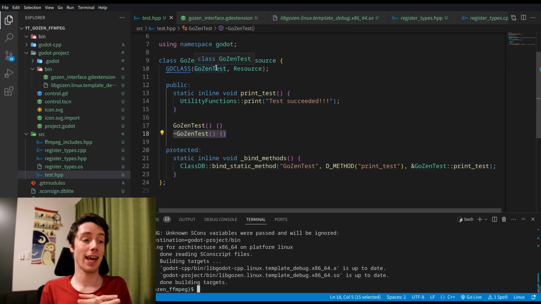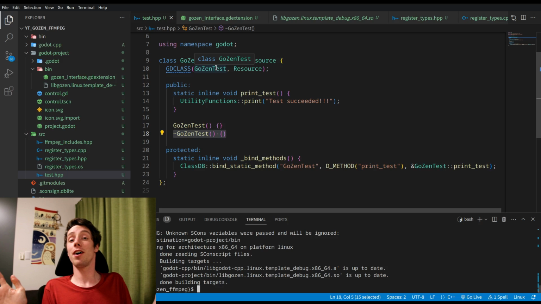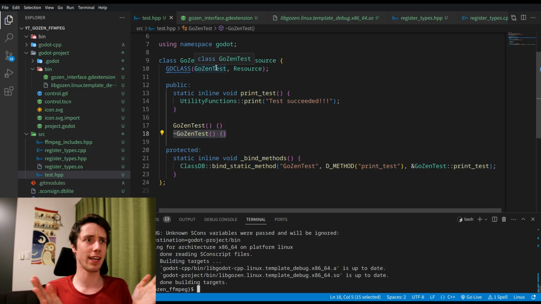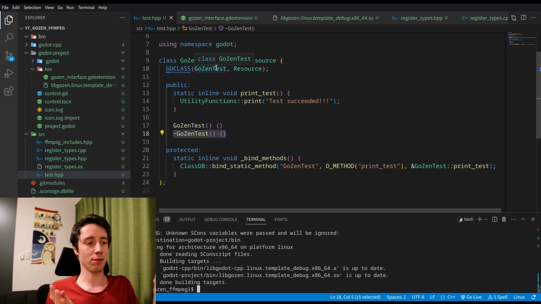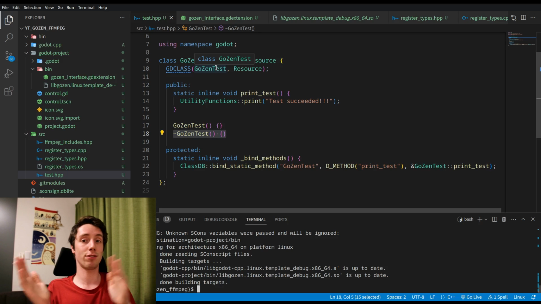Finally. And this is how you can create your first GDExtension with FFmpeg included. We have not touched any of the FFmpeg functions altogether. But that's also for the very good reason that it's very complicated, and that's why I'll put that in the next video, because the recording time of this video is already over an hour.